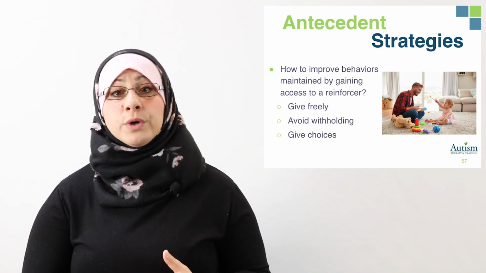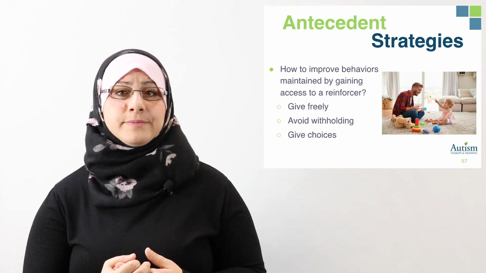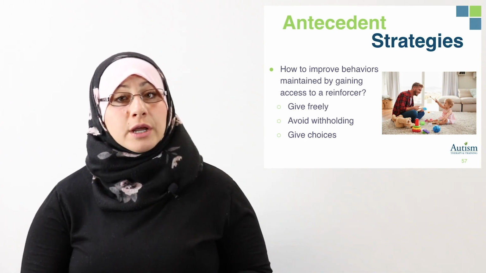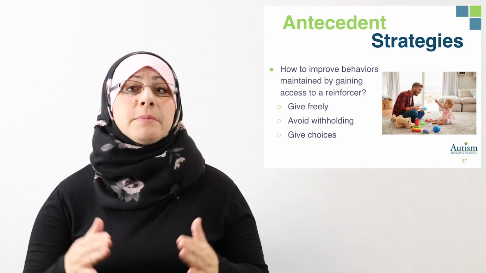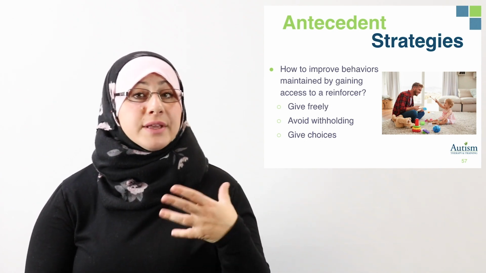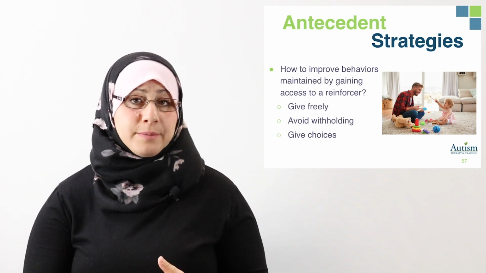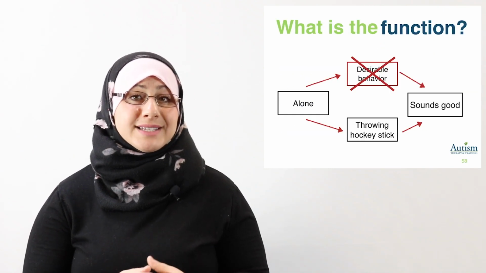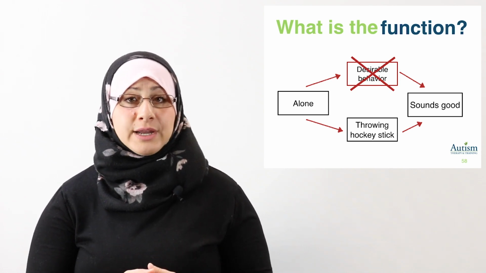Another common mistake is you withhold the reinforcer until the learner gets frustrated or upset. So these are things you want to avoid. Give freely. If you're working on MANS, those you can withhold. But again, the learner doesn't need to ask for that item every single time. So you can give the learner an opportunity to ask one time, and then sometimes you can give it freely. Don't hold back reinforcers all the time. Be sure to give choice. These antecedent strategies can help decrease problem behaviors as you begin working on man training.